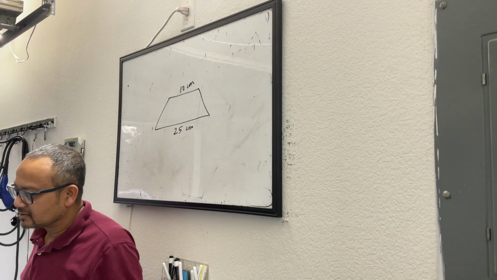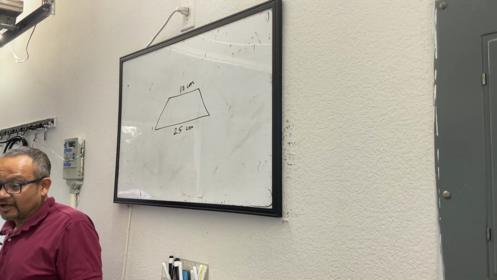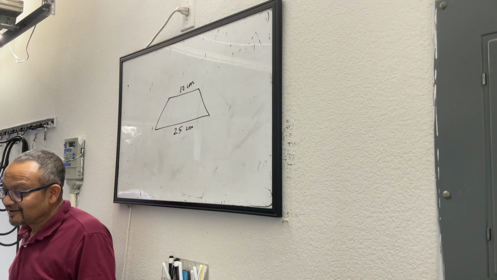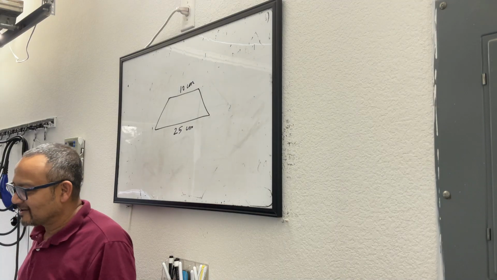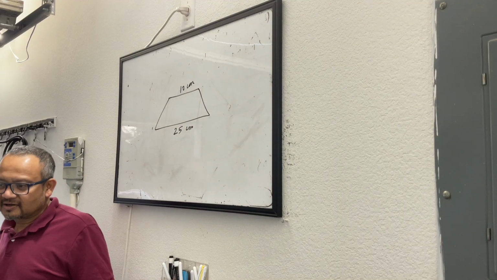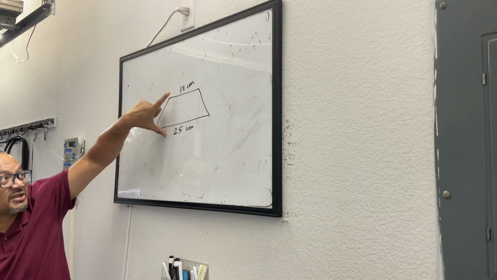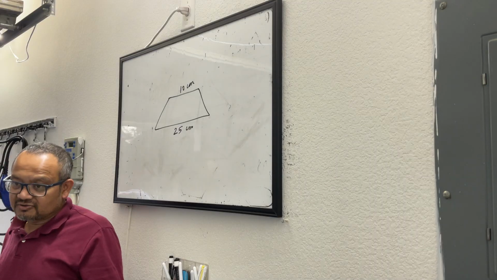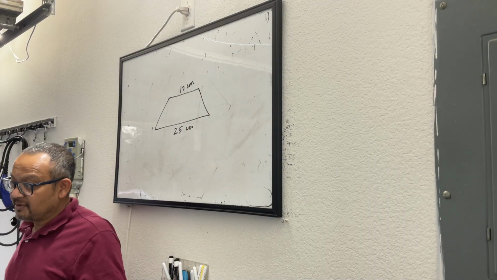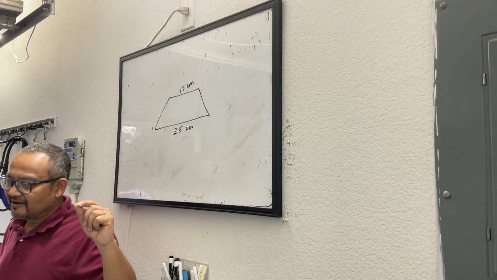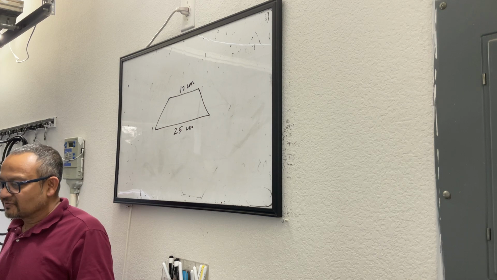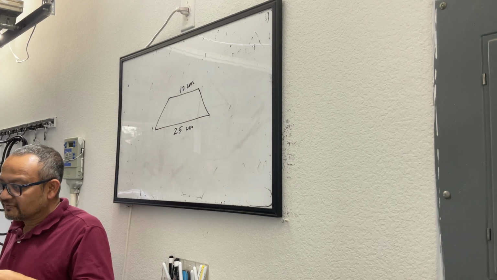Wait, but those two sides equal? Think. No, I'm just giving you these two pieces of information. Think. I'm sorry? I give up. Wonderful. I love it. He's saying I give up. I'm saying I'm giving you these two sides. I'm saying this is a trapezoid. Tell me how much is the perimeter. Is it area or perimeter? I'm saying perimeter. What do you think, Janab? Praneeth was very quick in saying I give up. I love that.